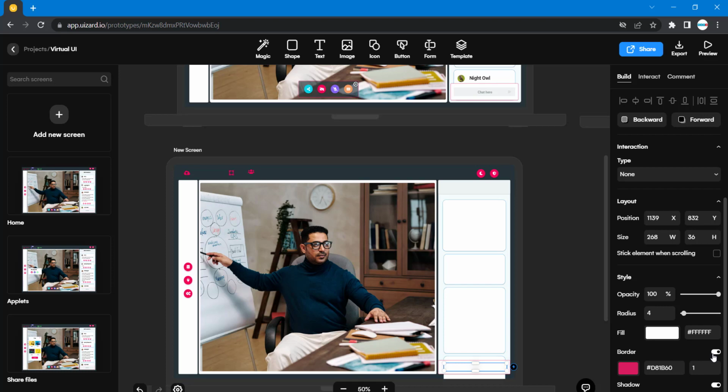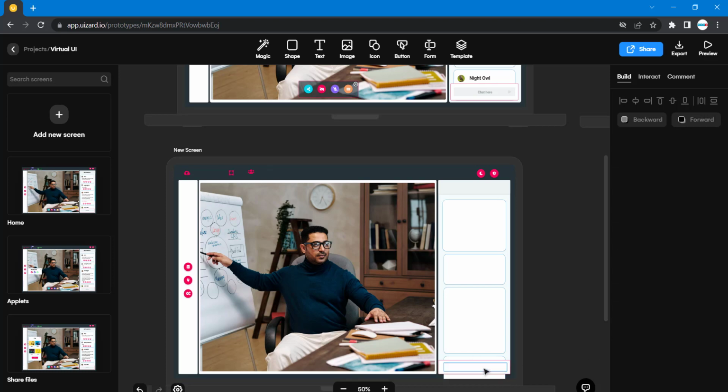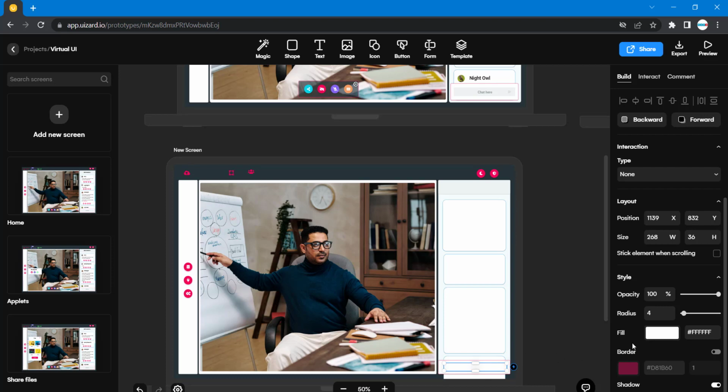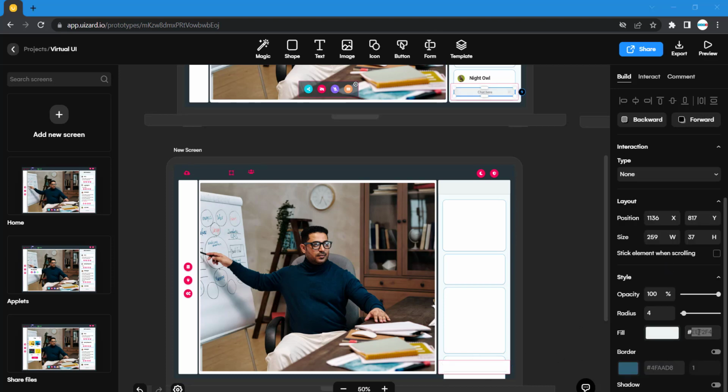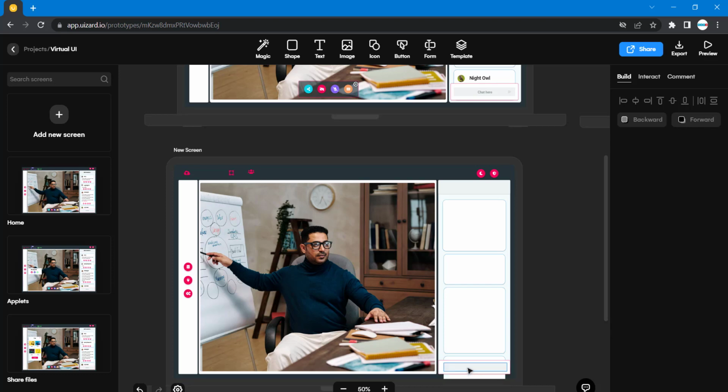Check the border. We don't want any border, so we'll uncheck this. Switch this off. Okay, so this is going to be the fill for this. So the fill is going to be this color, not the border. So the fill. Okay.